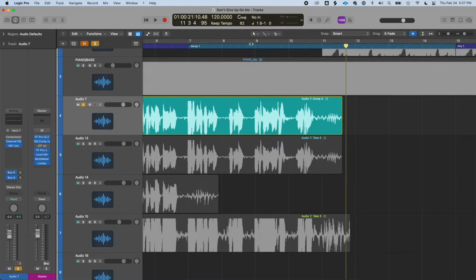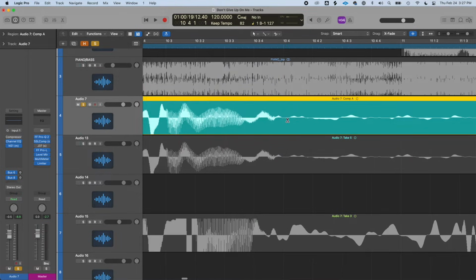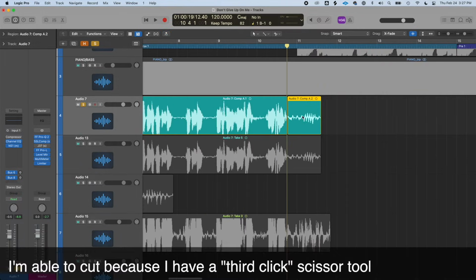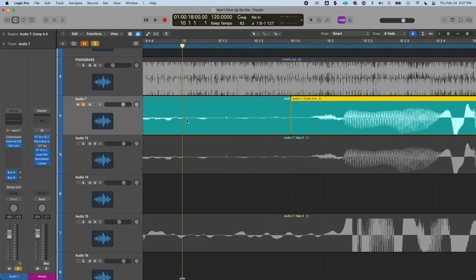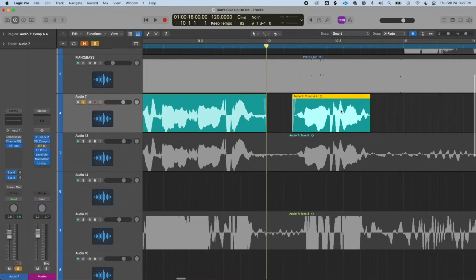The first way to get rid of background noise, and my preferred way, is to just completely cut the noise out. So we have noise here. What I mean by that is literally cutting it with the scissor tool and deleting it, and then going through between the vocal lines and cutting that noise out. This is by far the best way, in my opinion, because it just completely gets rid of it. And then make sure to fade the ins and outs of those tracks. This works, but if the background noise is too much, then it might sound too gated. So sometimes it doesn't work, unfortunately.